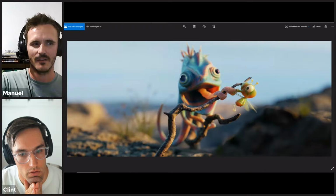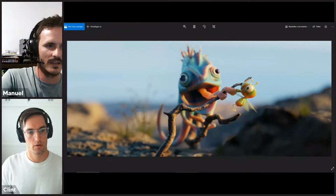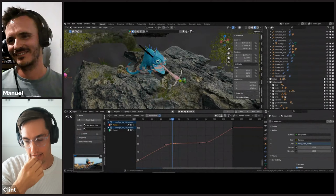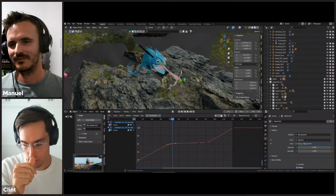So then I thought about the fly. Fly is basically... Hold on. I'm going to stop you here. Because I think what you just said is very important and I want to highlight that. And I think it's something that I could even take advice from, because go back to that image that you had.